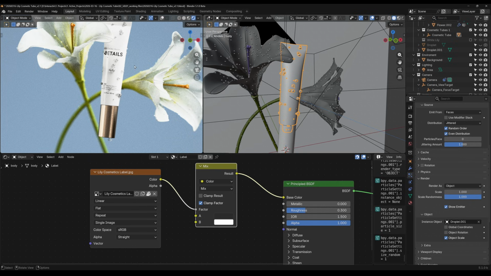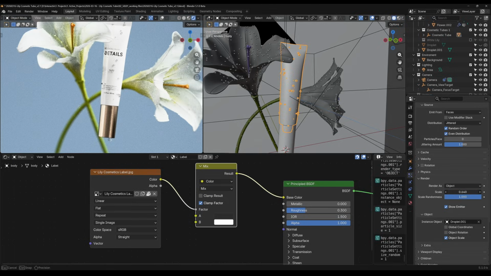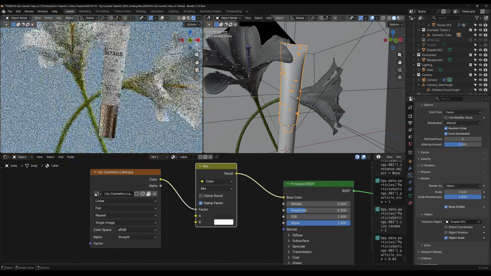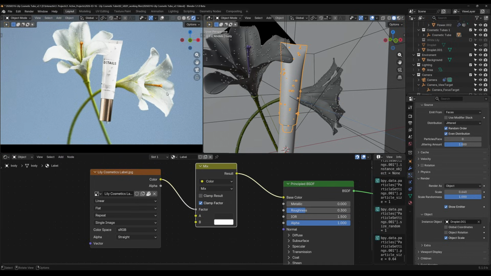Now you could do this way more realistic, just so you know, with geometry nodes, and there are setups out there. But this is sort of my quick and dirty way. I'd probably try and get it more realistic on this section here so that it looks better. But for this stuff that's out of focus, where I just want it to look decent, I'm not too worried. So that's why I did it there.